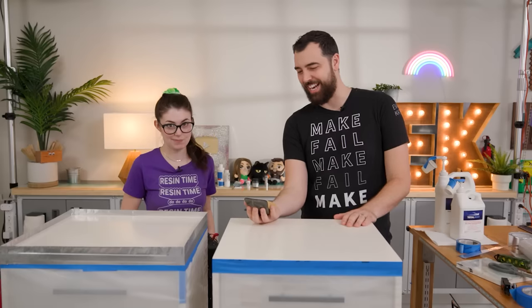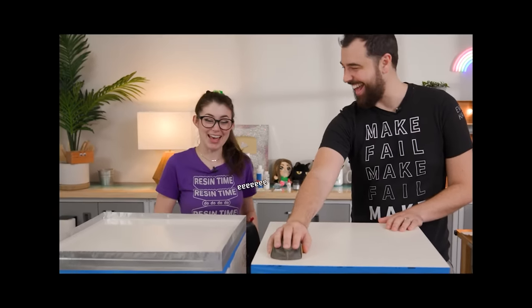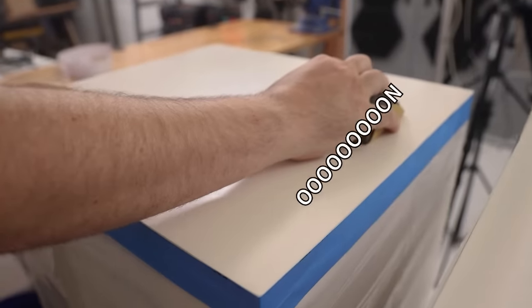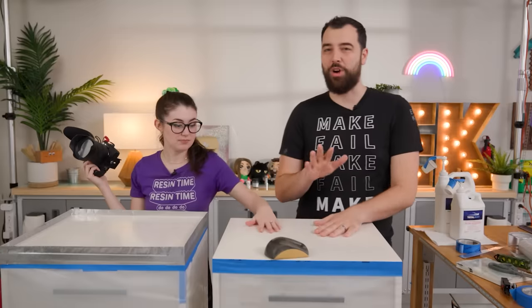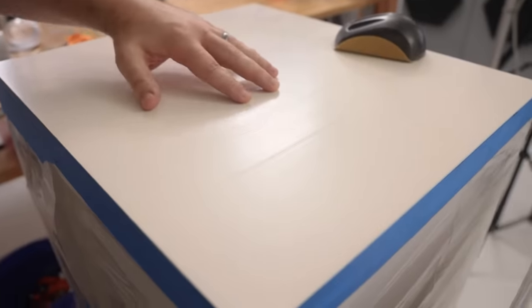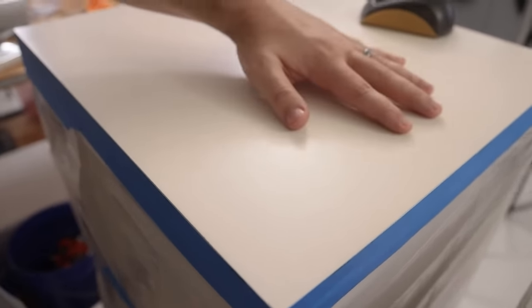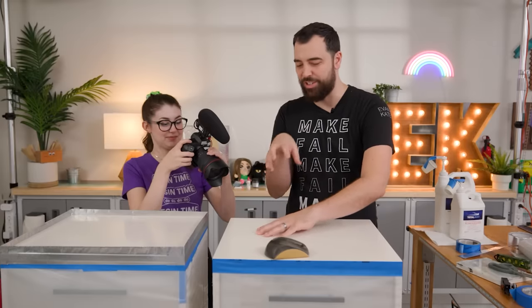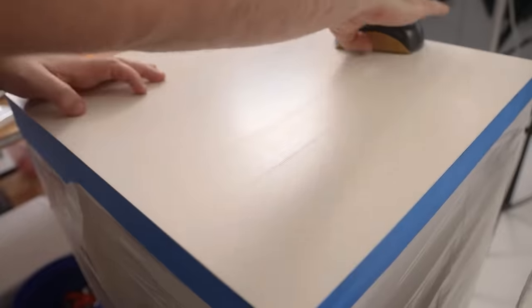How do you feel about sanding our nice, semi-nice dressers? On one, no, this is the point of no return. Okay. As wrong as this feels emotionally, physically, this feels right. Like grippier? Yeah, like smooth and slick and then grippier so that the resin can get into those grooves and really adhere so that we're making this nice long-lasting piece.